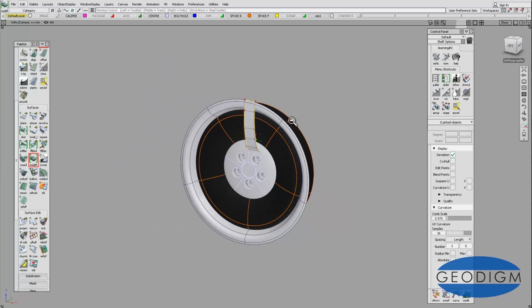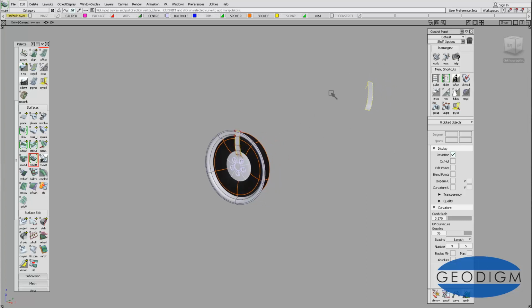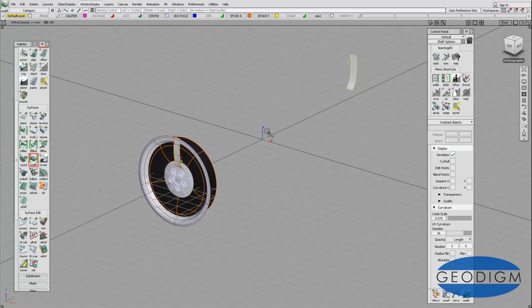The only problem is we've got the wrong symmetry plane on, so it's making it symmetric about the XZ plane. Let's bring up the grid just to show that. So at the moment it's the XZ is the symmetry plane, and we actually want it to be the YZ.